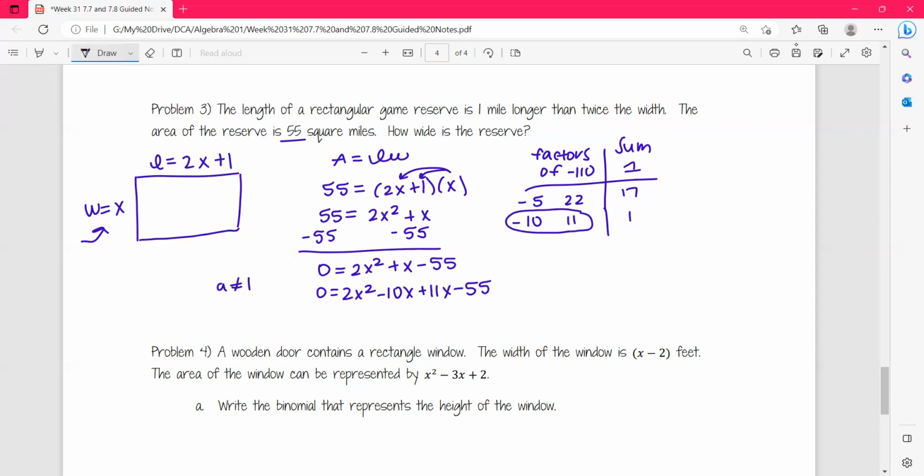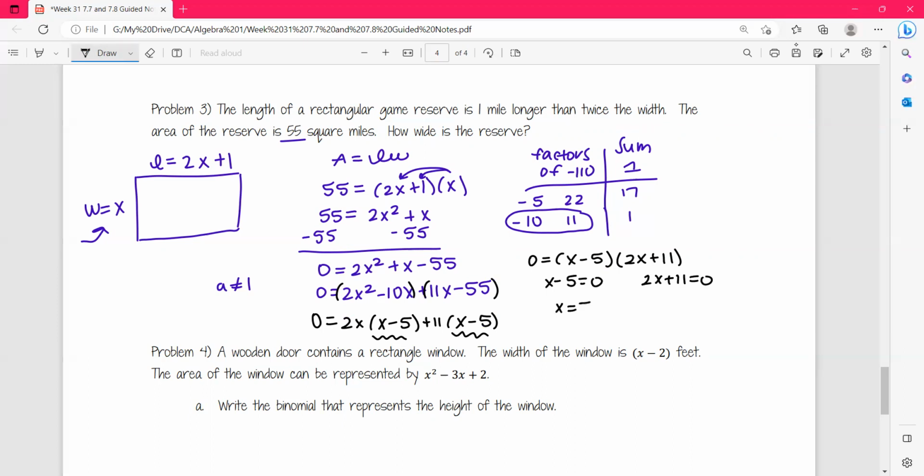Once we expand and we have 4 terms, we group and look for a GCF. Here my GCF is 2x. Here my GCF is 11. And notice once we have that, we've got the same binomial. Same binomial is one of my factors. The numbers out front are my other factors. And now we will solve these two little equations for x.